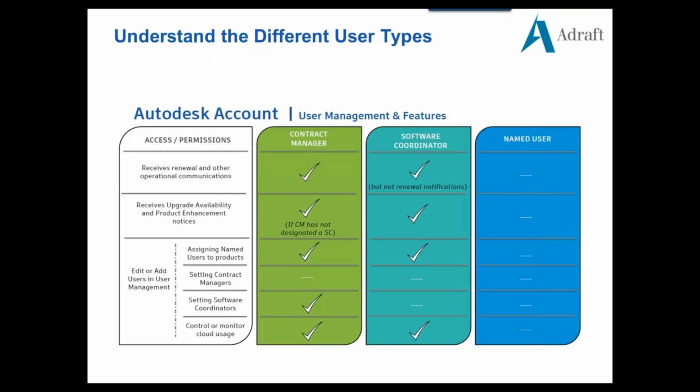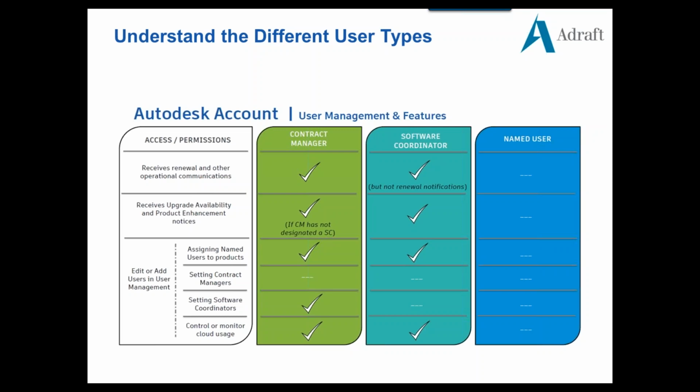So I talked before about some of the different users. Let's start over on the right, and that's the named user. That's the one using the software. And in terms of the single user subscription seat, this is the one who needs to get tied through Autodesk account to the software. Moving to the center there, the software coordinator can manage the software and has access that's provided by the contract manager for each contract within a company. So say in a large company, you could have multiple software coordinators who manage the named users and who manage by contract software and provide access.